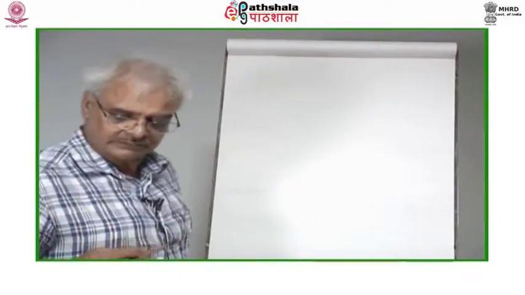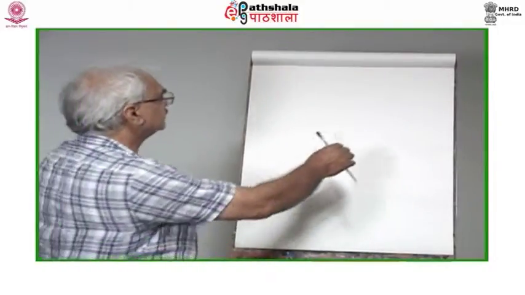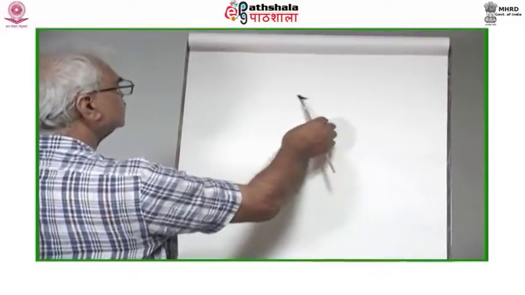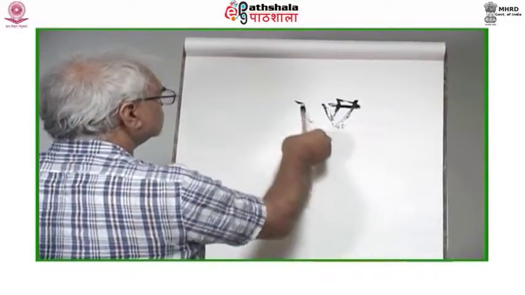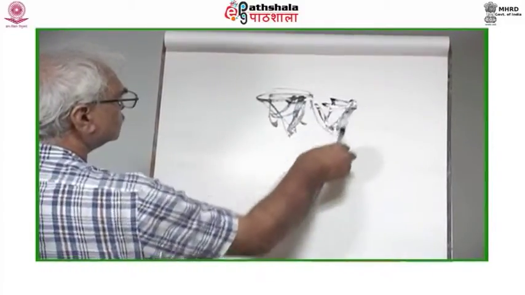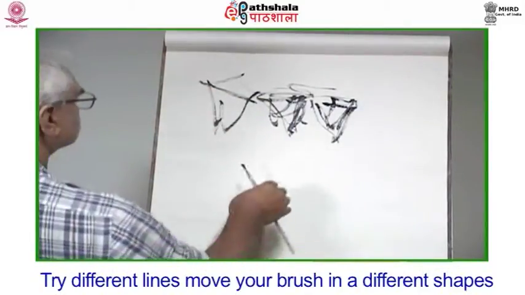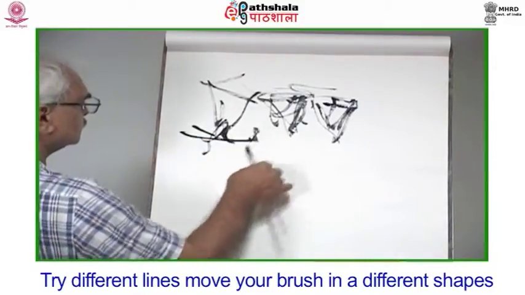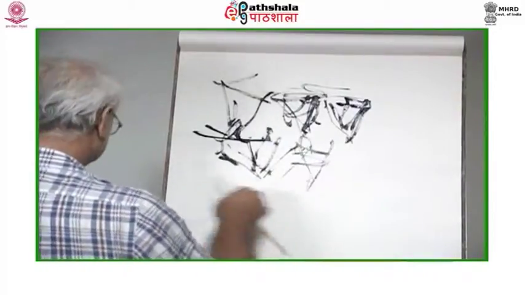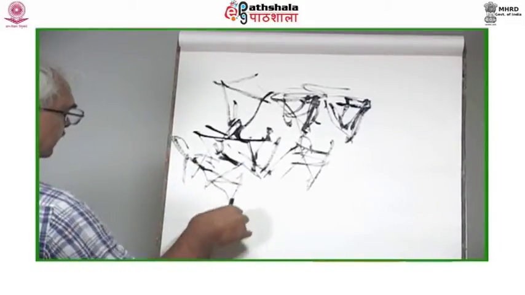Have a beautiful play of lines and different shapes on your paper. Draw any shape that comes to your mind. Pick gouache as your medium as it flows and stretches on paper easily. Try different lines. Move your brush in different directions and start drawing shapes of different kinds. This will help you in the later stages.